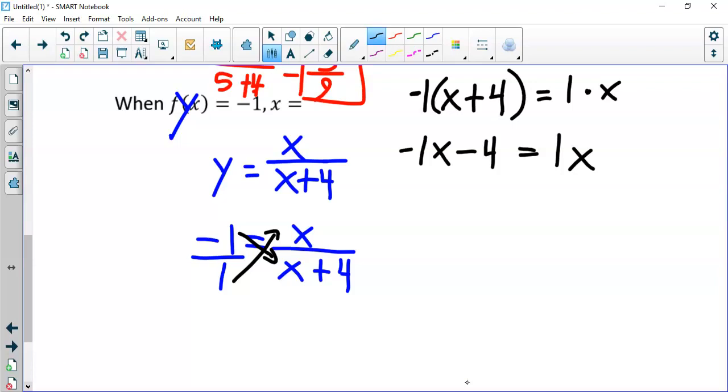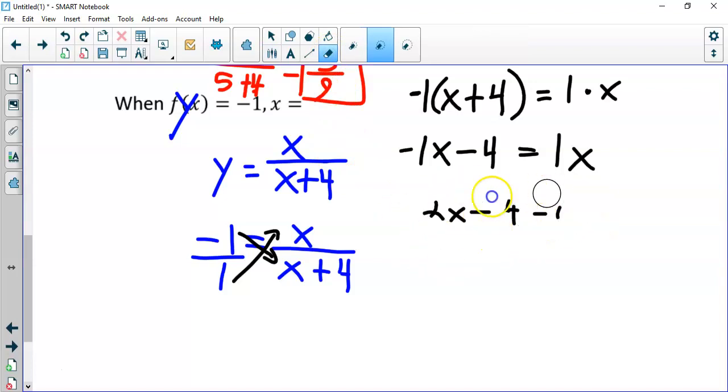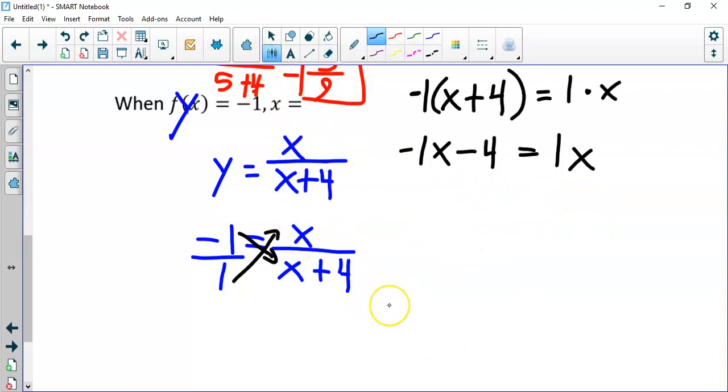So who do you want to move? Yeah, I'd grab this negative 1x and move it over to the right side. But if you did pick this one up and move it over here, you would have this, just so you know. Because I moved this one right here, that leaves me with 0 there. Okay? But let's go ahead and move the negative 1x. So how do I move a negative 1x? Plus 1x. So I got negative 4 equals, what's 1x plus 1x?